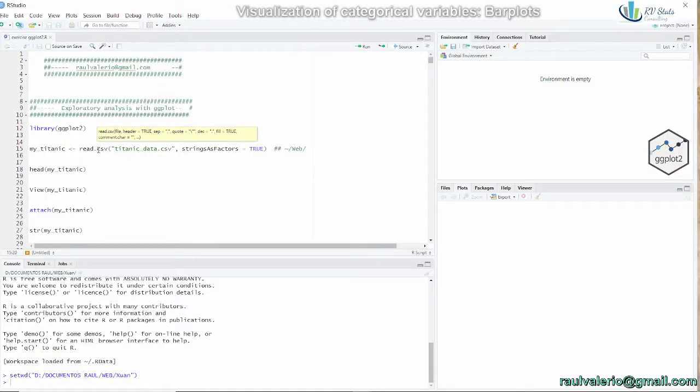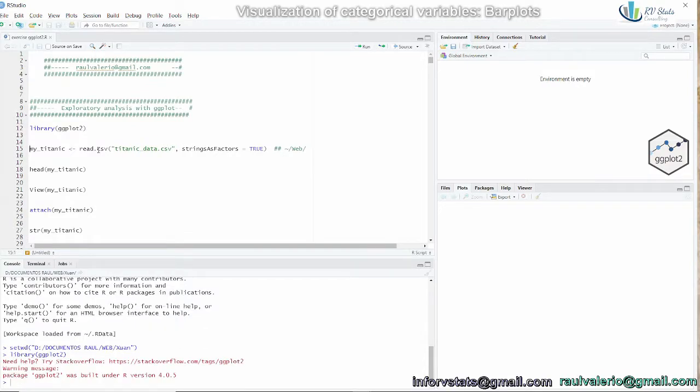The first thing we're going to do is to use the library ggplot2. That's where we're going to execute this line. And in this case, as you can see, you can compare my version with yours. Also, something important, you can find this Titanic information online. However, I'm going to leave a link where you can download this information, and you can compare my result with your results once you have executed all this code.